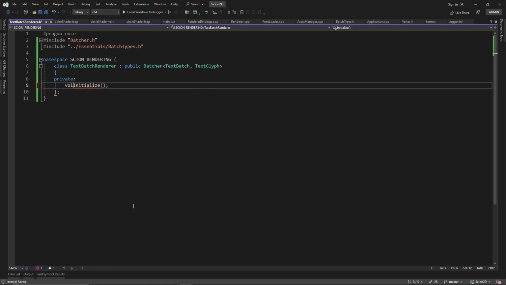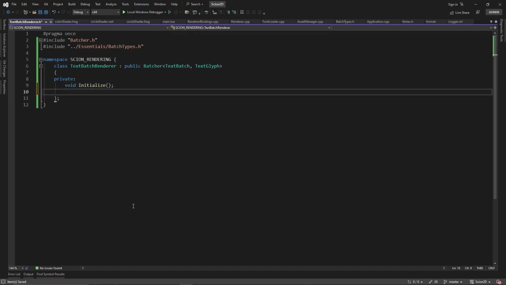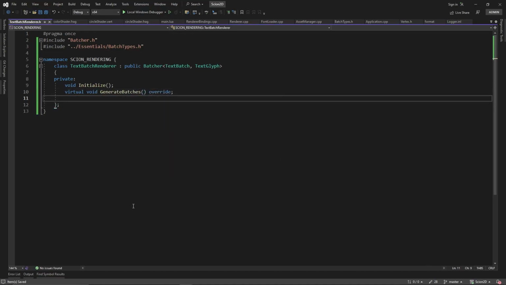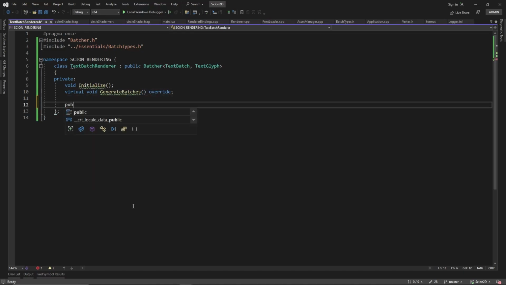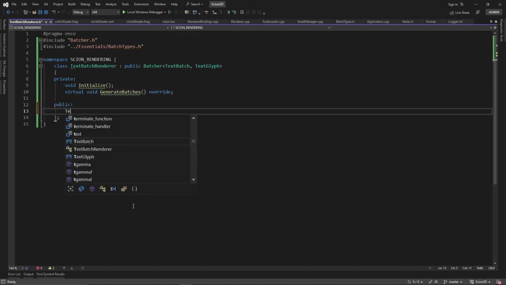Sorry, that's void. And then virtual void generate batches override. Now override is optional. I just like putting it in. Public TextBatchRenderer.